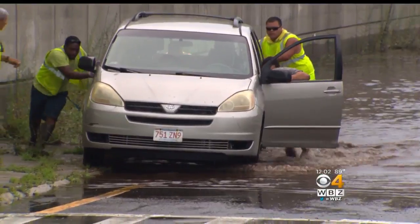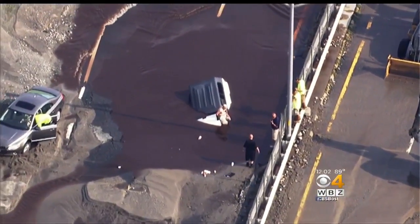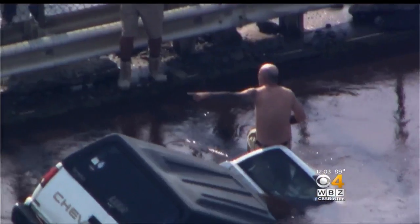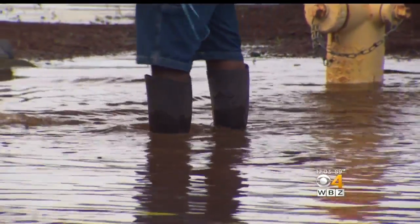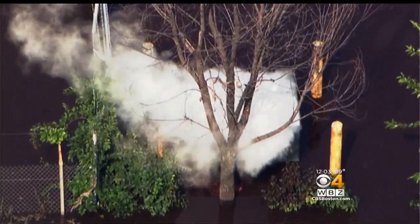All the water meant problems for drivers and eventually led to a giant sinkhole. One man's truck was partially swallowed after he drove through the water, and he was forced to wait for rescuers on top of his pickup truck. The gushing leak was capped within 90 minutes, but not before water service was knocked out to 50,000 customers. 700 homes lost power.